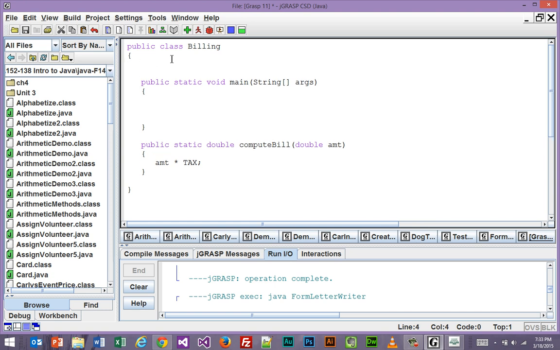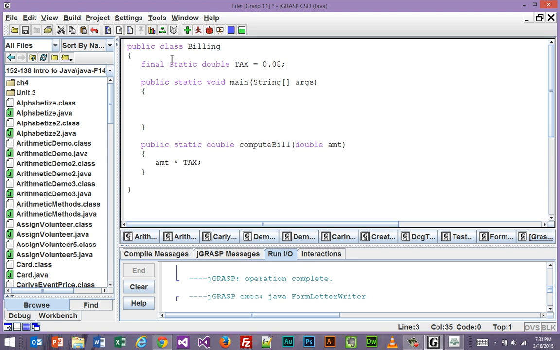The answer is no. So right up here at the top, I'm going to add a final static double named tax. Now, because it says final at the beginning of it, it is a constant. The tax rate's not going to change, or at least it's not going to change often, unless we build a stadium or something. It's going to be 8%. So I'm just hard coding that value, and whenever I want to work with the tax amount, all I have to do is change that.